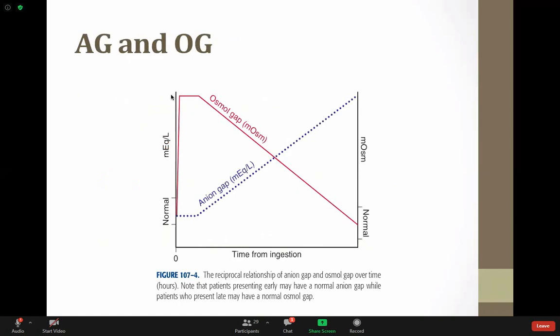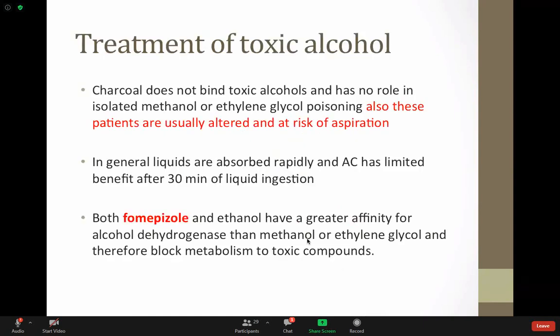So this is just to explain what I said before. When they drink methanol and ethylene glycol, at first they've just drunk, and they have an osmolar gap. When the liver starts metabolizing methanol and ethylene glycol, the osmolar gap goes down until it gets to 0. But with this metabolism, we produce formate and oxalic acid, and as we produce them, the anion gap starts to go up until you get severe acidosis with high anion gap. At some point, you may have both osmolar gap and anion gap, but at the end, you will have high anion gap and no osmolar gap. In the beginning, you may see osmolar gap without anion gap, which is very rare because the patient doesn't come until they are sick.